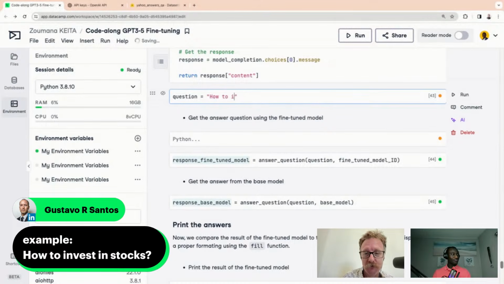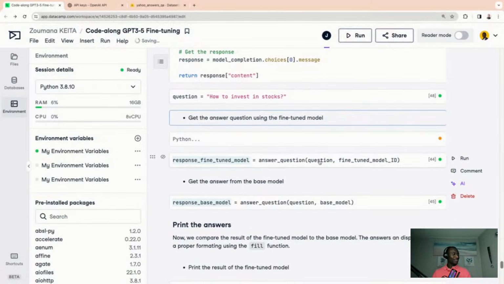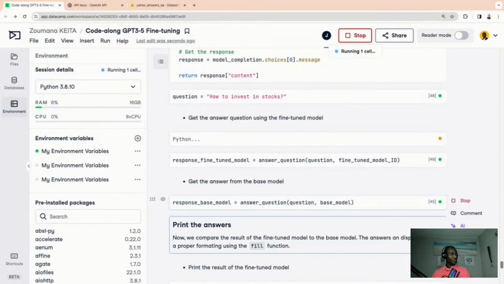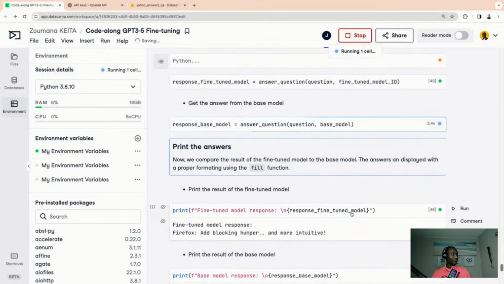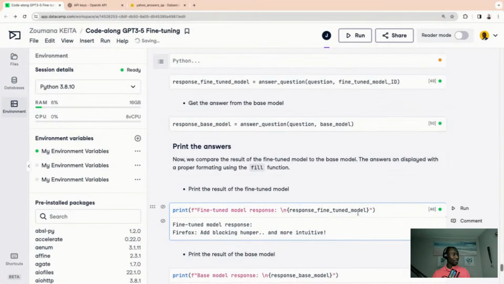It's a pretty big one, it might be a long answer, but we'll see where we get. Okay, how to invest in stocks. So this is the fine tune, which is going to generate the response from the fine tuning. And the second one is the base model.